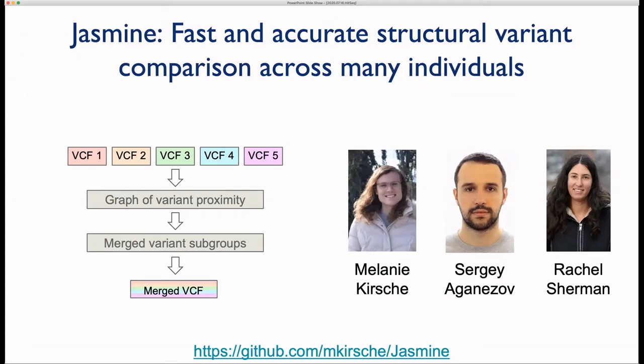Before diving into it, I really want to acknowledge the lab members that have really led these efforts. Number one here is Melanie Kirsch. She's an amazing programmer, amazing algorithmicist that has developed a lot of these implementations, come up with a lot of the ideas behind them, the structures. There's some very sophisticated work, as you'll see in a second. In addition, she's joined by my postdoc, Sergey Aganov. He's a great mathematician by training, moved into computational biology, and just brings a lot of resources and skills to the table. And then also a lot of support from Rachel Sherman, who's a PhD student in Steven Salzberg's group that has also been really helpful in pushing forward a lot of these algorithms, a lot of these ideas. The source code for this work, and actually all the work I'm going to talk about, is available on GitHub right now. You can go check it out.